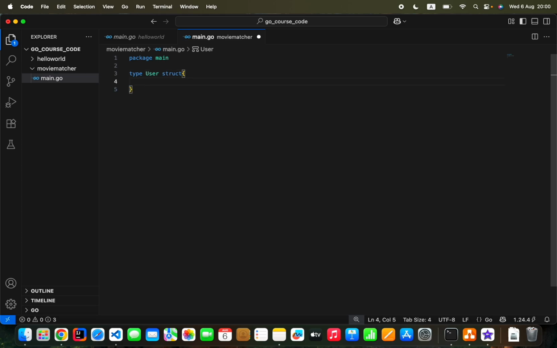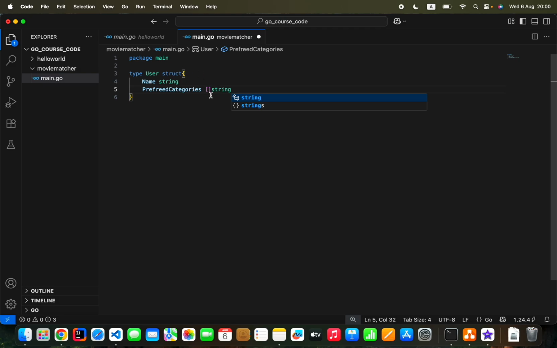Actually, I created a new project, and inside the struct, inside the curly braces, we will add the fields for our user. A user will have a name of type string and preferred categories, which is of type a slice of string.